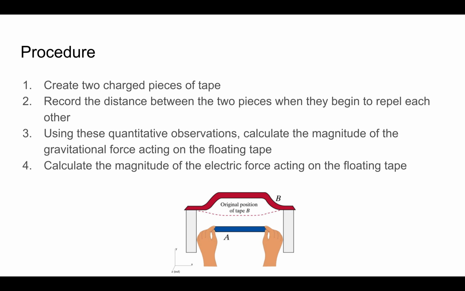We charged pieces of clear tape so that they would exhibit behaviors of point charges. To do so, I stuck a tape on my desk and then stuck another piece of tape of equal length on top of the first. Then in one motion, I removed the second piece from the first, and this resulted in a charged piece of tape. I then set up the pieces in a diagram as pictured and measured the distance it took until the tapes began to float, repelling one another.